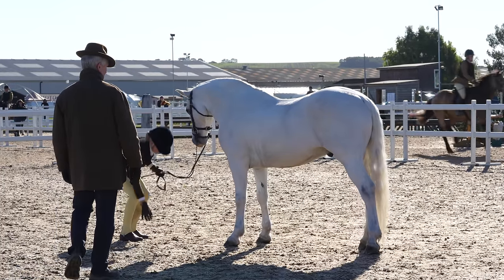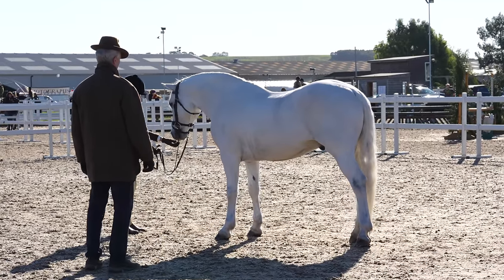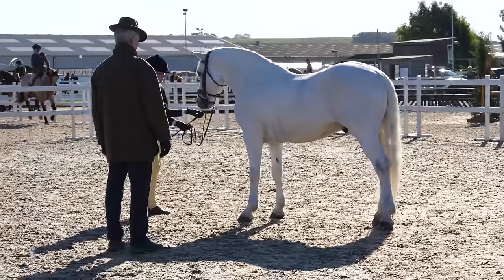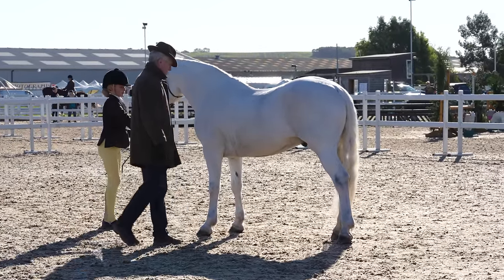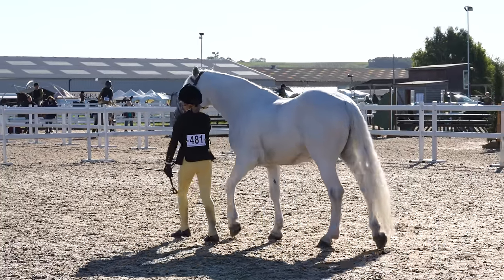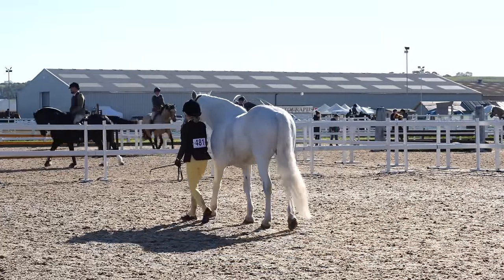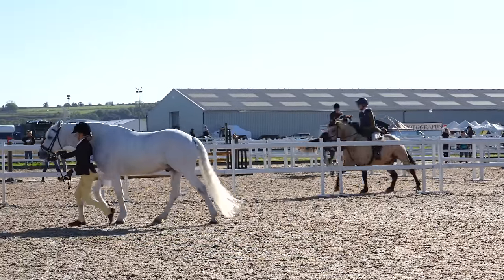The reason why I keep crouching down and trying to make him think that the sand's a treat is because for the confirmation you like their ears forward and you like them to have nice posture. That's just a little trick I do, and it keeps their ears forward the whole entire time. It really works with Rolo. Sometimes if you're doing your show on grass, it's a little bit better because you can tease them with the grass and then give them it after, but sand works perfectly fine too.